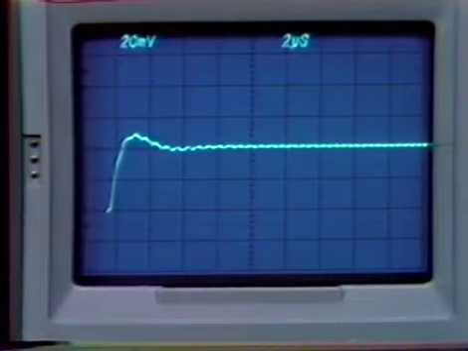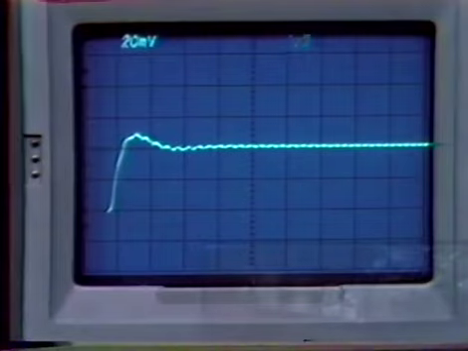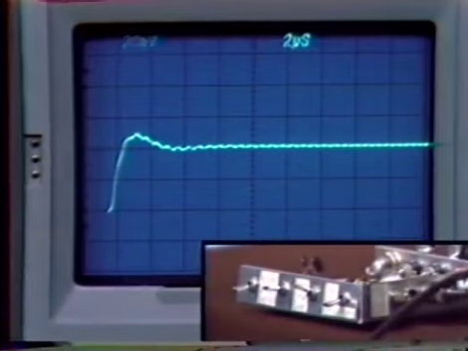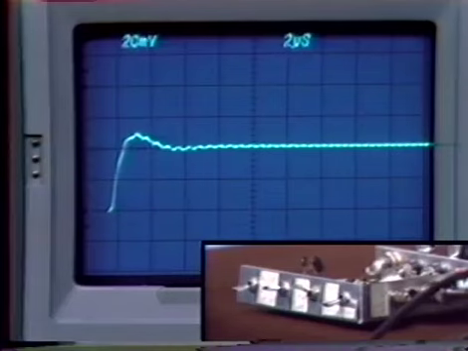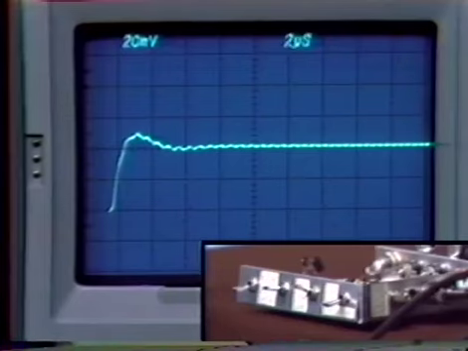We're at 2 microseconds per division this time, and consequently we're settling in somewhere on the order of 6 to 8 microseconds. The basic transient is a very good one, a very pleasant one. The overshoot is, I don't know, 20% possibly of the amplitude of the step or something like that. So we've very dramatically improved the phase margin of the system, as evidenced at least by its step response.